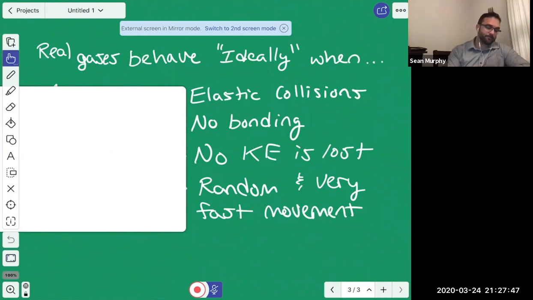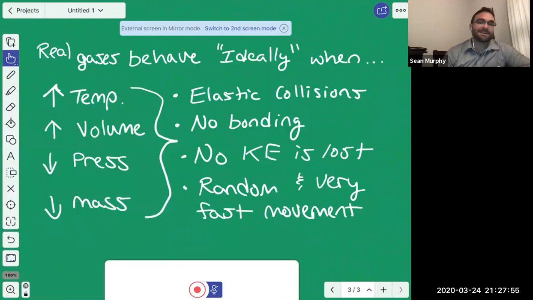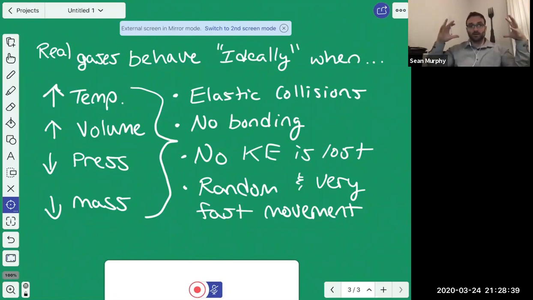So that being said, we have some conditions that help create a real gas, and if we put a real gas in these perfect conditions, we can simulate our ideal gas. So how do we speed up a gas molecule? Its temperature has to go up. How do we get these molecules to stop bonding and forming different molecules and losing their kinetic energy in the process? We make the playground, or the volume, very, very big. Big volume, big temperature. Hopefully these things don't interact very much.